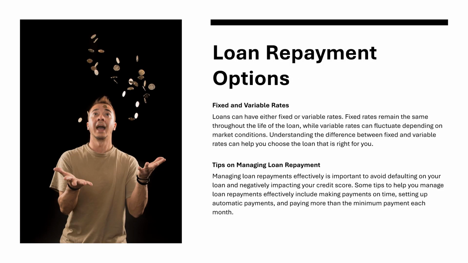Loan repayment options, fixed and variable rates. Loans can have either fixed or variable rates. Fixed rates remain the same throughout the life of the loan, while variable rates can fluctuate depending on market conditions. Understanding the difference between fixed and variable rates can help you choose the loan that is right for you.